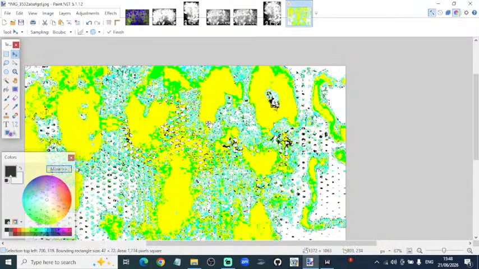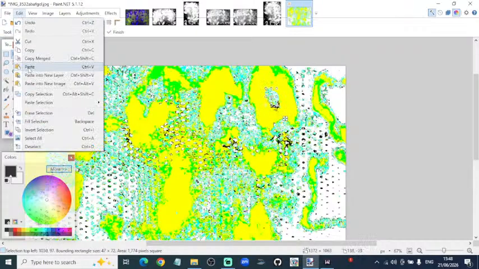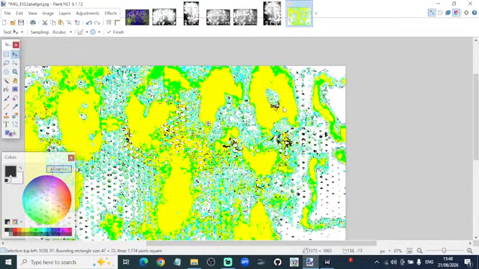You can, if you want, paste it in as a layer, and you've got more control, but this is quicker. Yeah, that's okay, and then paste it again. But this time, let's get rid of some of this black. Not all of it.